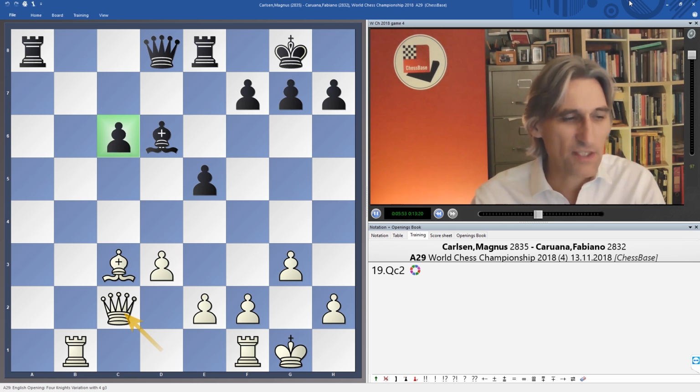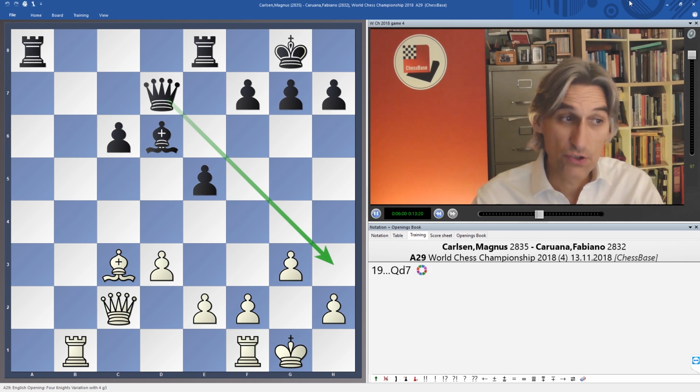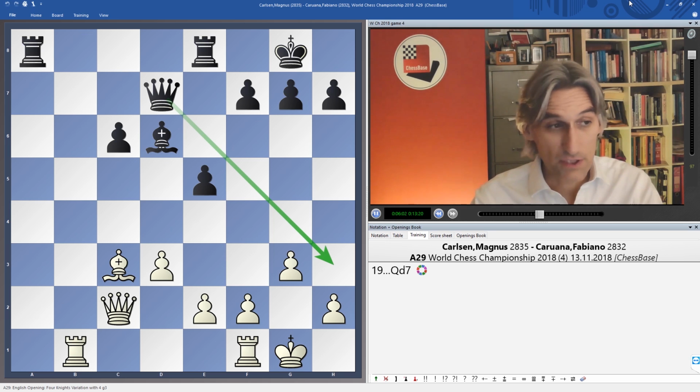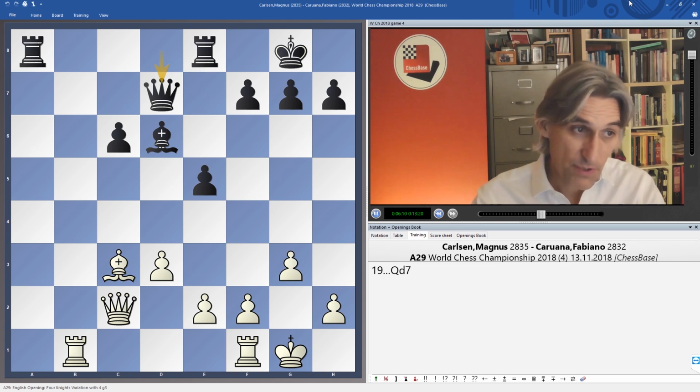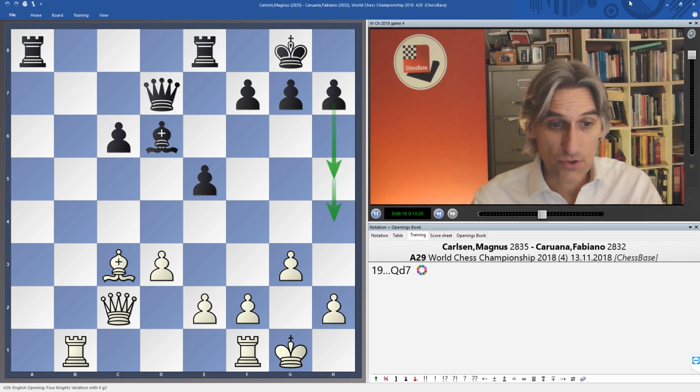Well, symbolically perhaps. In fact, after queen d7, sometimes that queen could be useful for an attack on the king side. Maybe not with rook e6, that's too crude and too easy to prevent with the bishop d2. But it could be that h5, h4 comes at some stage just to loosen up white's king position.